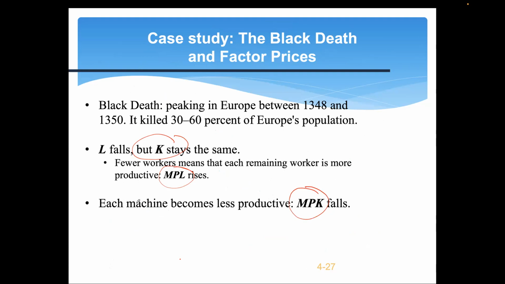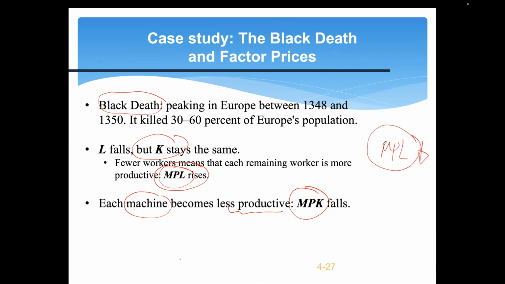It's safe to say that each machine becomes less productive because you're going to lose those skilled workers, right? So MPK is going to fall. But in any case, we are going to focus on the MPL. The MPL falls sharply as a response to the Black Death, which killed more than 50% of the Europe population.